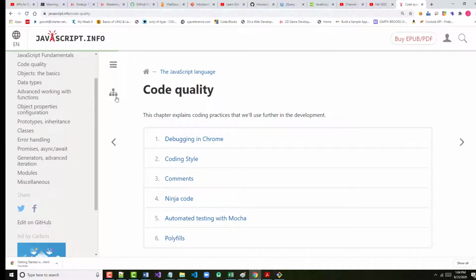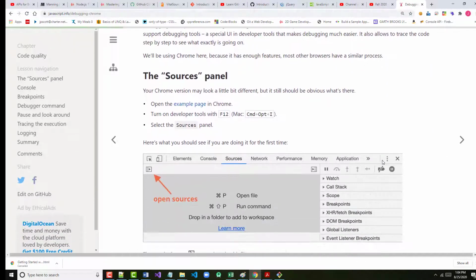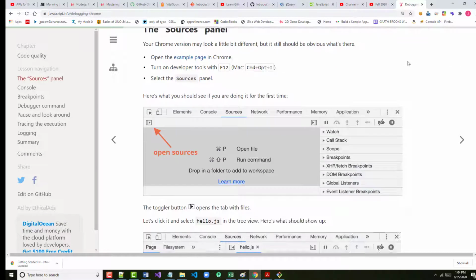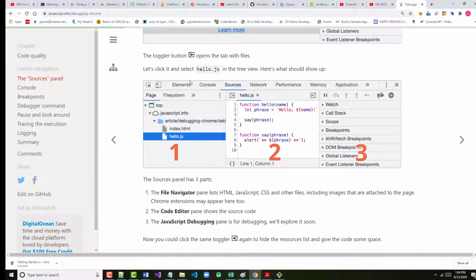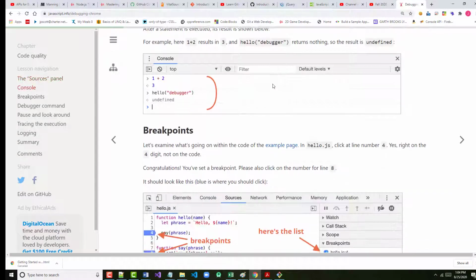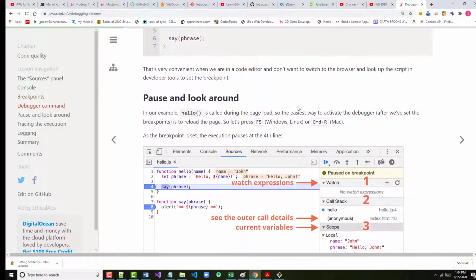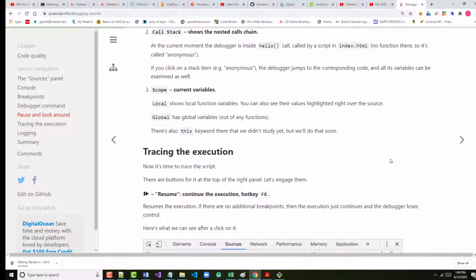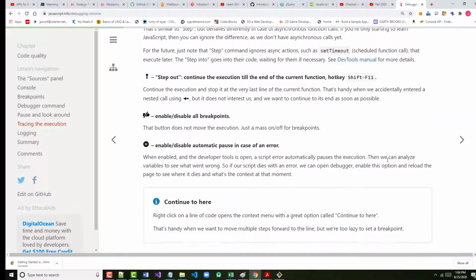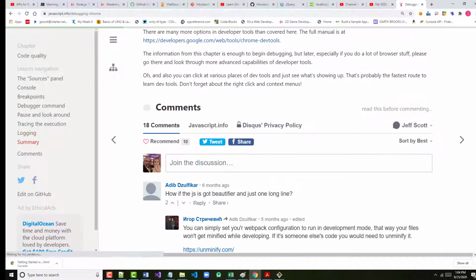All right, so when I click the next one, it's got code quality. Do you have that up there now? Yeah. And if I'm going too fast or something doesn't make sense, I'm taking for granted you're going to ask. Debugging in Chrome, that's what we're going to be using. There's nothing really new there. They show you the different windows that you can use. They show you how you can set a breakpoint, etc. And you probably won't have to do that much of that stuff. There are other things that we're going to actually use that'll be just as easy in what we're working with.